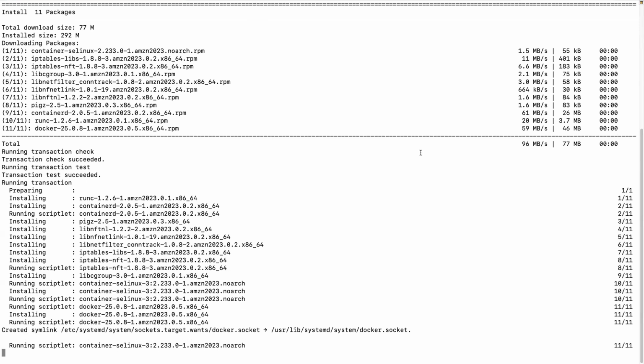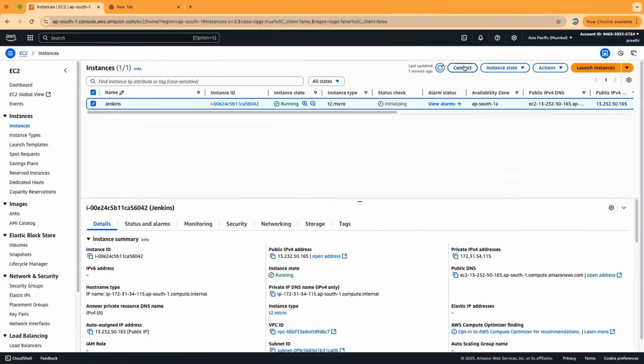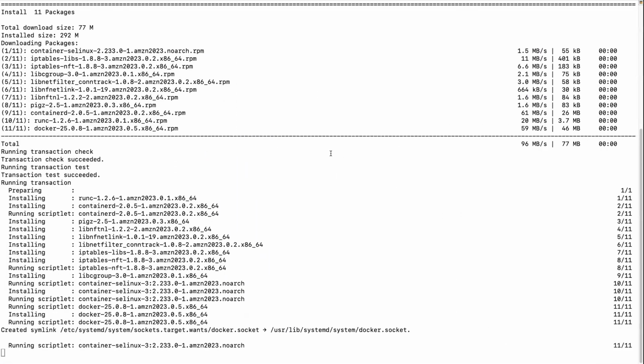Ma'am, you are installing on the cloud, right? Yes, on an EC2 instance I'm installing. Just now we connected, right? Yes. Just now I took this command and connected to it.